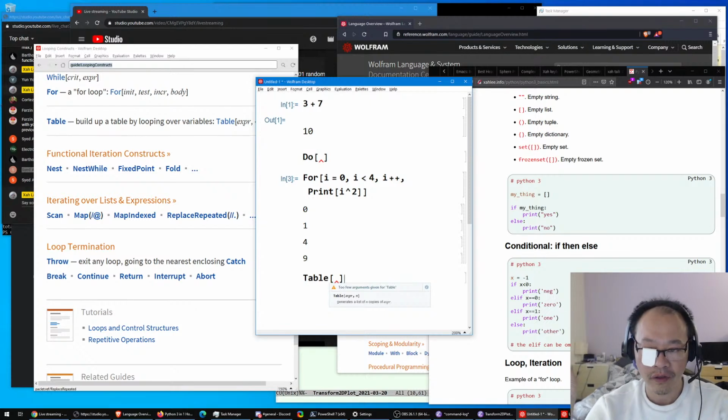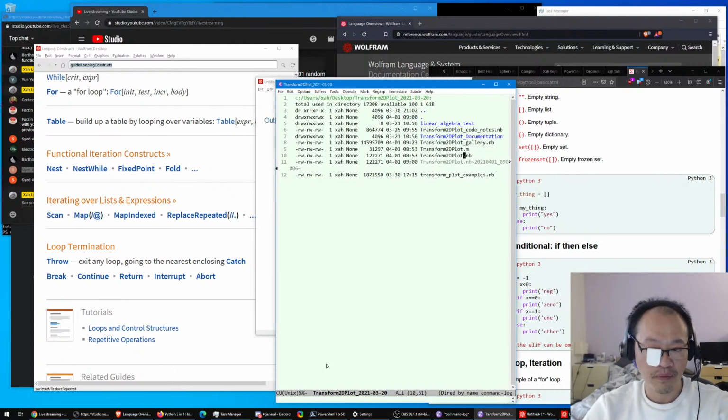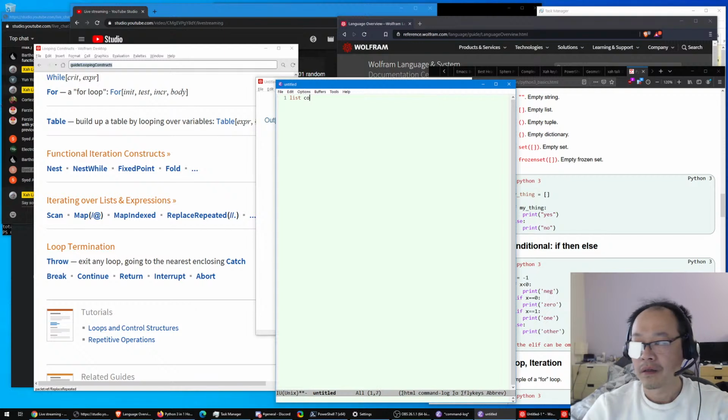Let me tell you, for you Python programmers, Table is equivalent to Python's so-called list comprehension. Okay, Python list comprehension is idiotic, including Haskell.